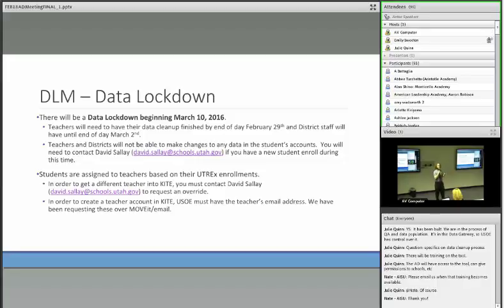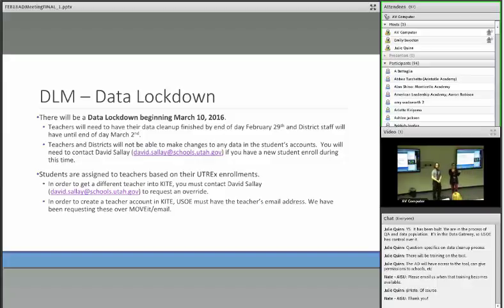And one other really important thing regarding that is in order to get a teacher into the system, they have to have their email address in there. And the state does not keep teacher email addresses on file. You may have gotten contacted from me either over MoveIt or through an email requesting teacher email addresses. These are ones that I'm trying to get the students into Kite, but I can't because the teacher they're assigned to does not have an email address on file. Or what it often is, they're not the teacher who should be there. They're the homeroom teacher for the student or something like that. And the actual teacher for DLM in that school has an account. I just don't know because I haven't gotten the override. So again, any questions regarding that, please contact me. I want to do everything I can to get the correct students into the system for you.